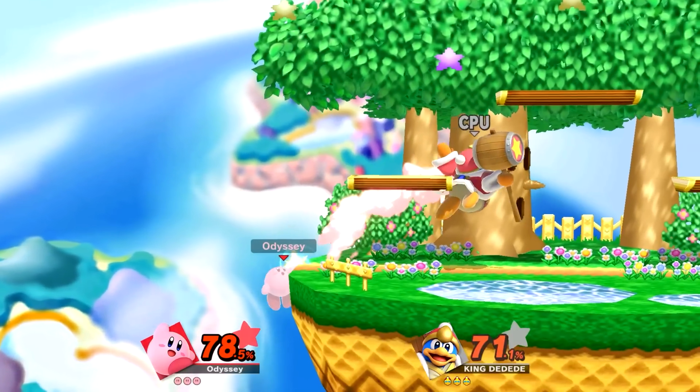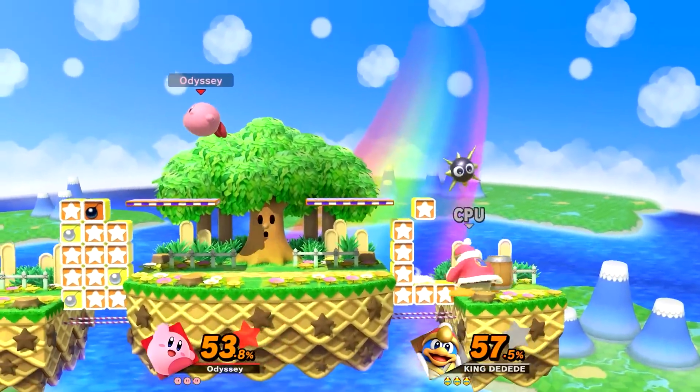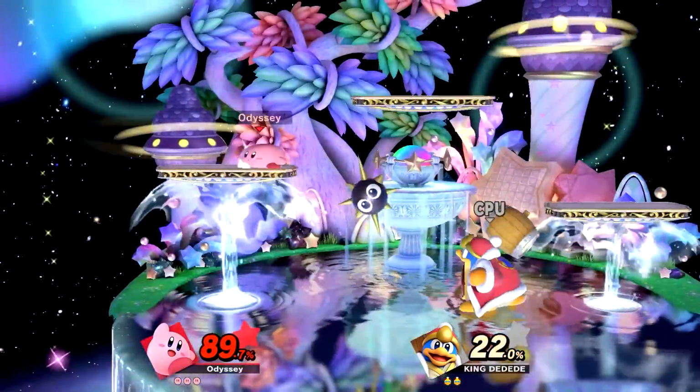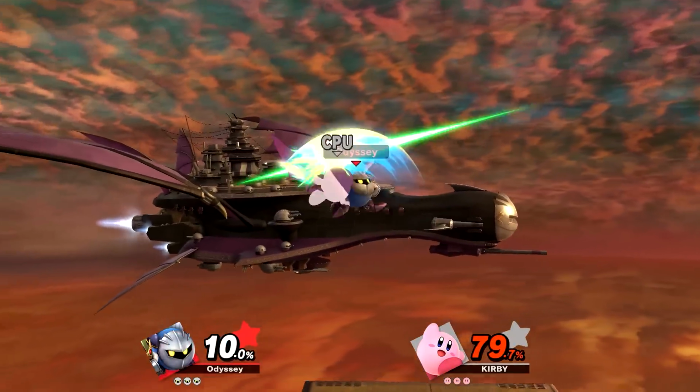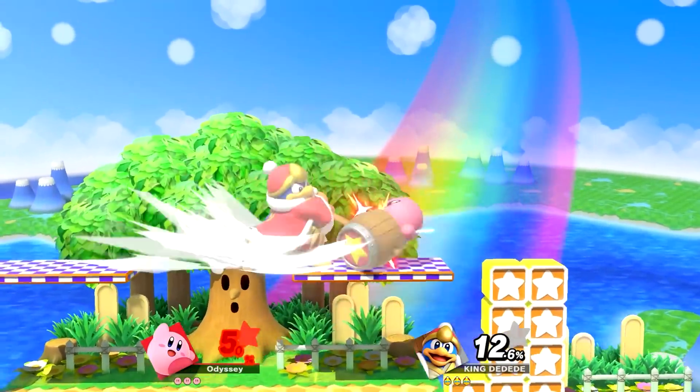Looking at this decision, I think it's safe to say that it's between either Dreamland or Green Greens, since they are both grassy stages with Whispy Woods. So that means Fountain of Dreams and Halberd get a pass, which is good because they're both very unique and fun stages. But which of the remaining Whispy stages do I want to keep?